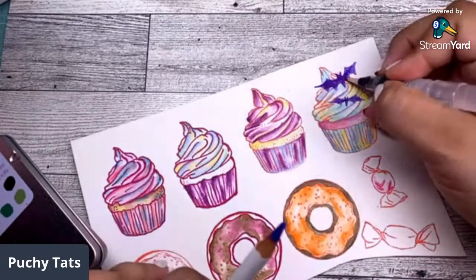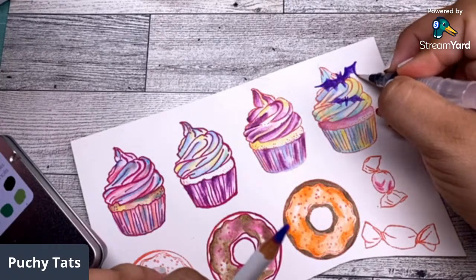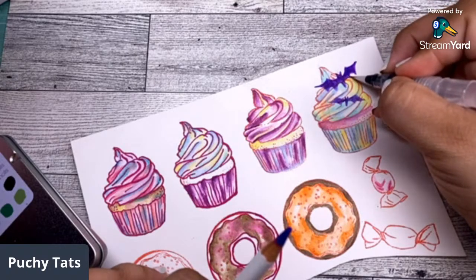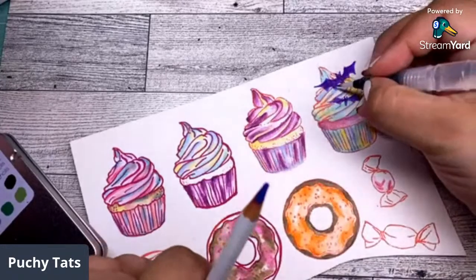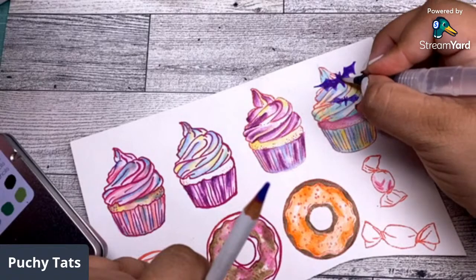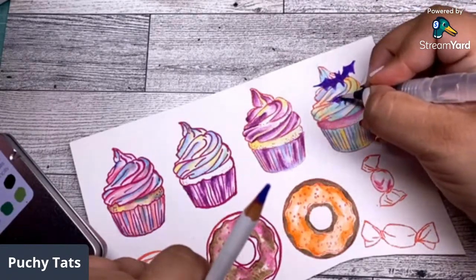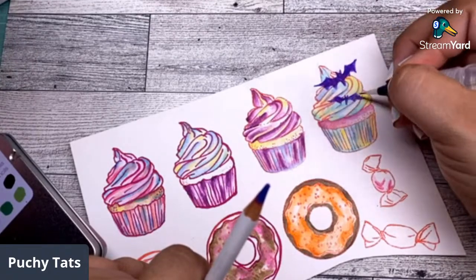I'm telling you guys, this is so therapeutic. Even if you have a coloring book, you can do this in one of those adult coloring books. So relaxing, guys. We all need this in our lives. A little bit of relaxation and you're being creative at the same time. So see, we just created our own little image.